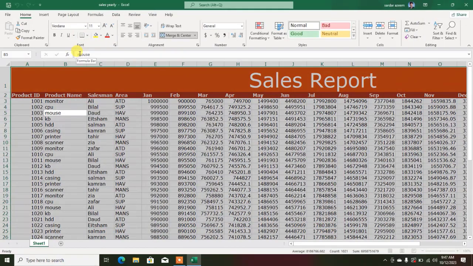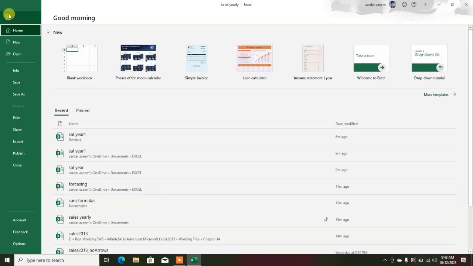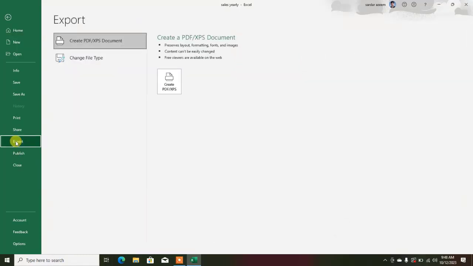Okay, this file is sent to your email address by me from Microsoft Excel, but it needs a little bit of configuration. As you have seen, I have configured it first, then I used it. Now the last option is export. Export means to publish your file as a PDF. That we have done in print also.